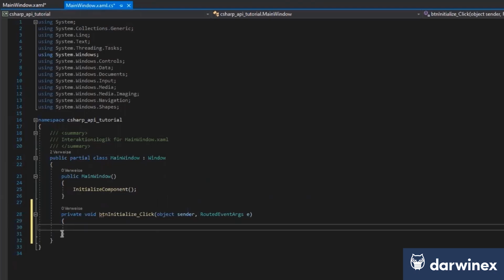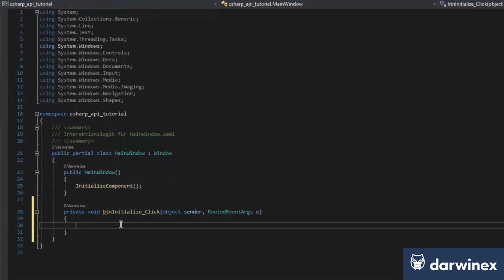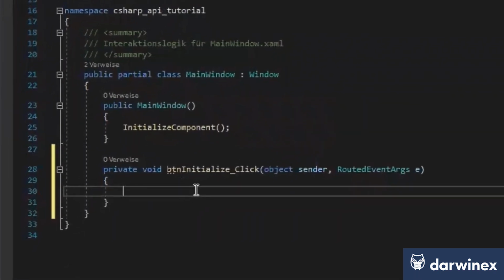We will first create an API call. Before we can call our API, we have to consider how we want to call this API. One possibility is to make a web request, just use the web request possibility of C#. It will work, but it will be much work because you have to parse the results by yourself.